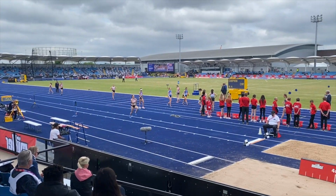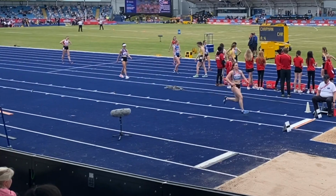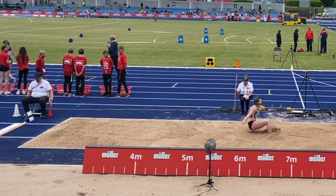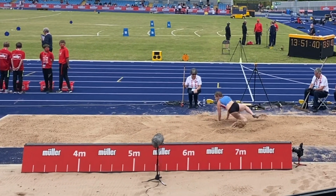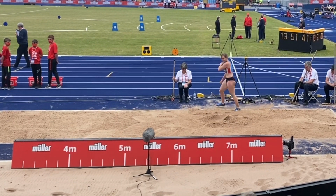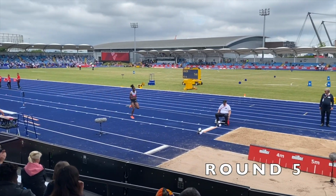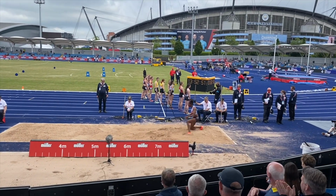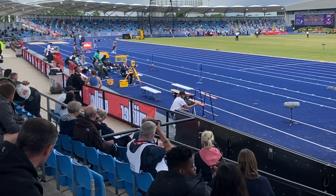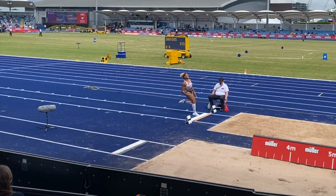Unfortunately, Becca Chapman fouled her 4th round attempt, but it did look particularly good. There was a good balanced takeoff into the hitch kick and then a good landing, with the hands being swept behind the hips to extend the legs out in front. Lorraine then jumped 6 meters 54. Next is our first look at Jasmine Sawyers, who'd jumped 6 meters 90 previously this year, and this was 6:46.